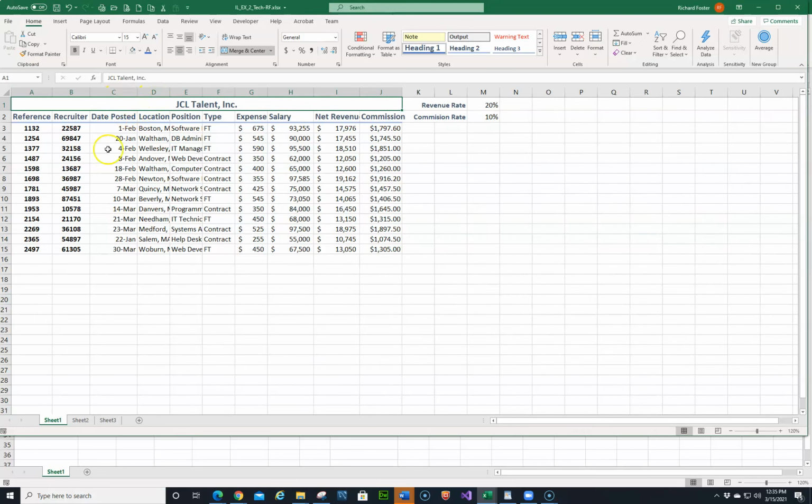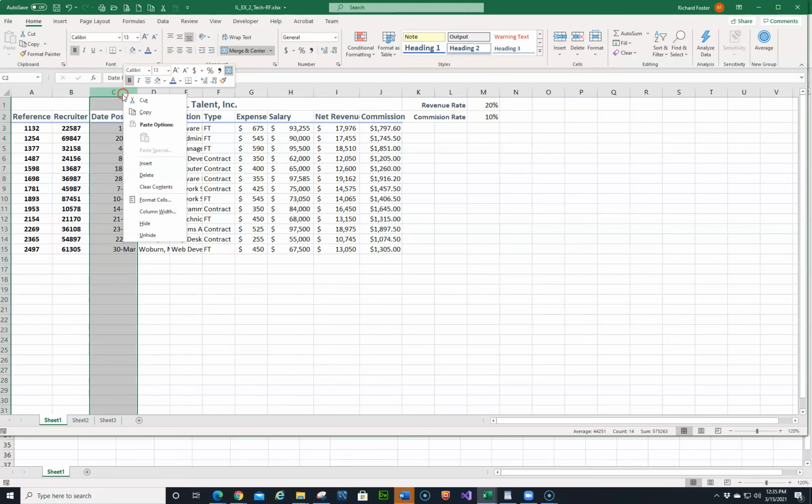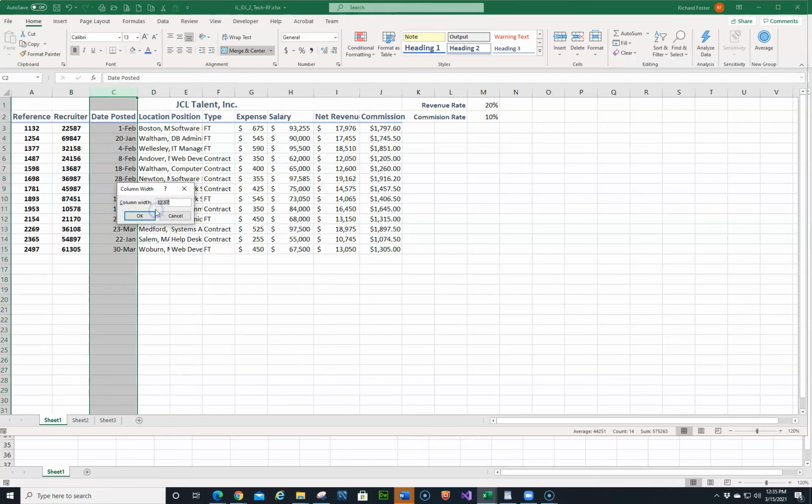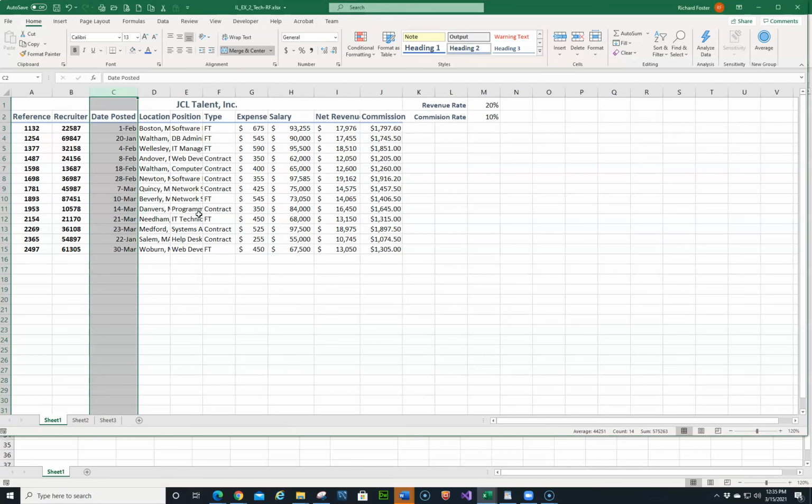It tells us that the column is actually 12.71 characters. So we could actually right-click on this, choose column width, and type in 12.71. So that works well if you know the characters. If you only told the pixels, you have to drag it in there.